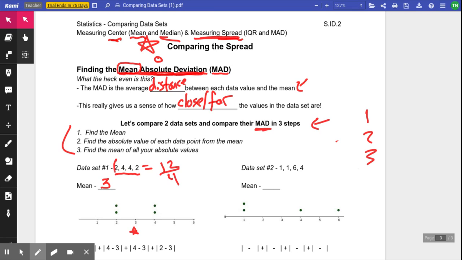I have a 2 and a 2 there. I see both those dots on the dot plot, and I have a 4 and a 4 there, and I see both of those dots on the dot plot as well, okay? And my mean is 3, I'm just marking that.